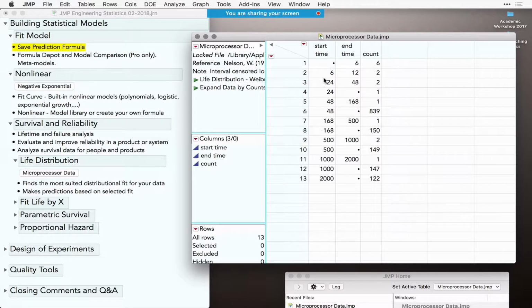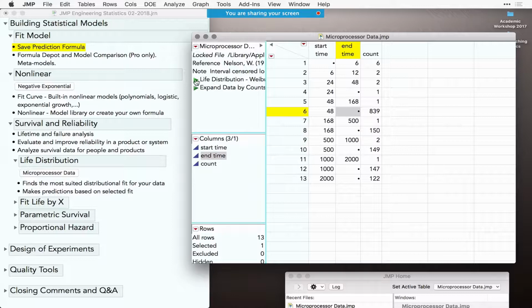And that means that we don't know exactly when these 839 microprocessors failed. So we know that they were still working after 48 hours, but they must have failed later, but we don't know when. So the end time is missing. Yeah, and that's one type of censoring you can specify in JMP.